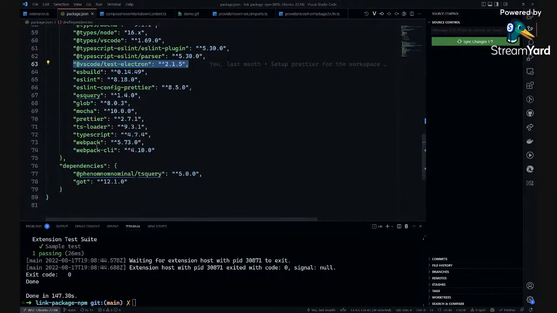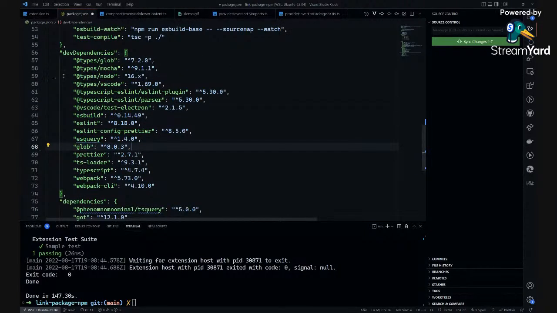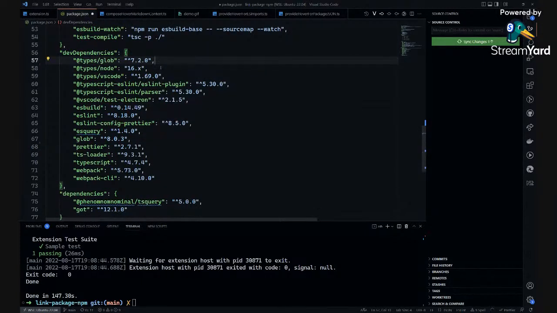So I want to remove that for now, and then we'll figure out exactly. And I'm going to leave the electron test in there, just in case I need to learn how to do testing for VS Code in the future.